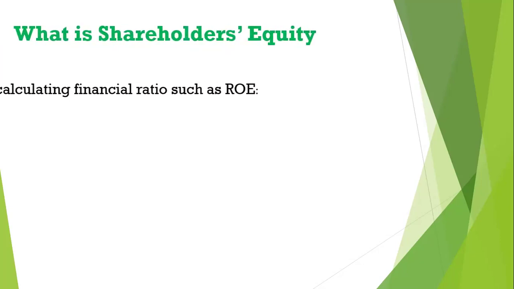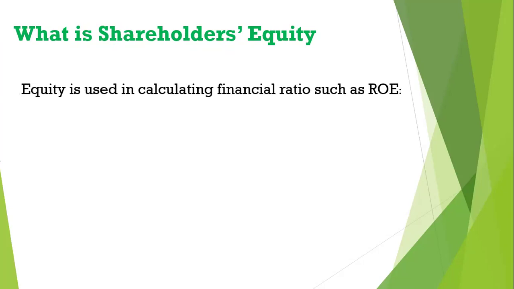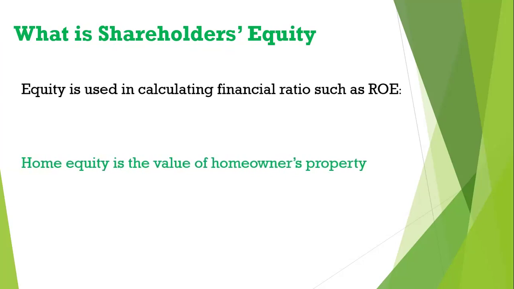Another important part of knowing shareholders equity is for you to calculate the financial ratio ROE, which is the rate of return on equity. Once you have that, you can decide if the ROE really meets the evaluation of the company and if this company is good enough for you to invest in. That one will really tell, along with other financial ratios that you need to use when you're evaluating the fundamentals of the company that you want to invest in.